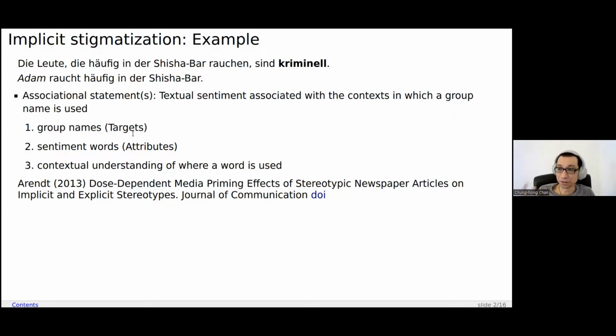And the third is the contextual understanding of where a word is used. In this case, we want to know in which context the word Adam is used, and also in which context the attribute, the negative sentiment, is used.